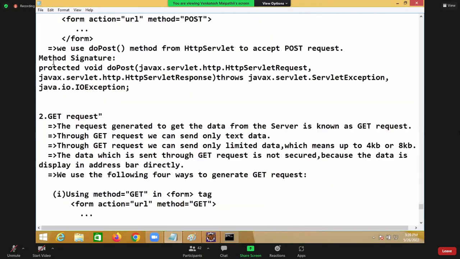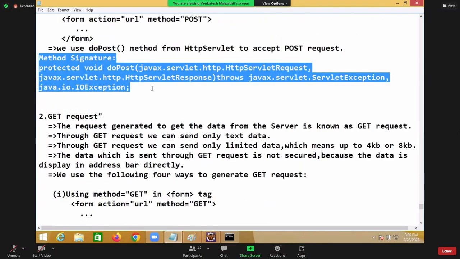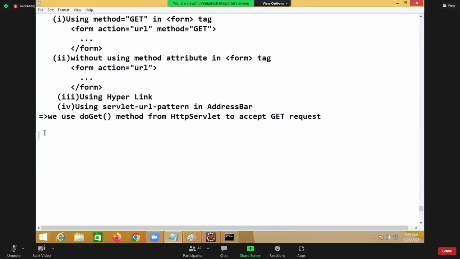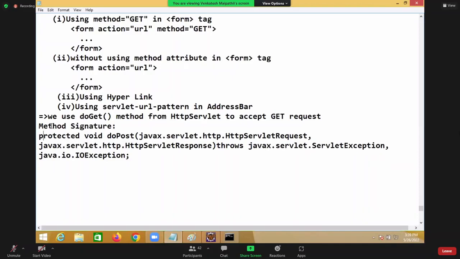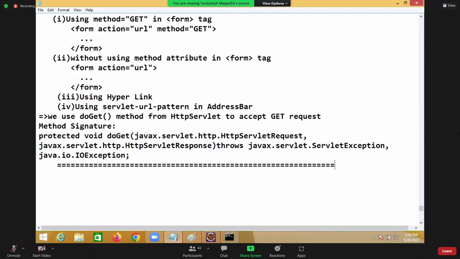So method signature, instead of doPost, we have doGet. Using this doPost and doGet, tomorrow we are doing one application again.